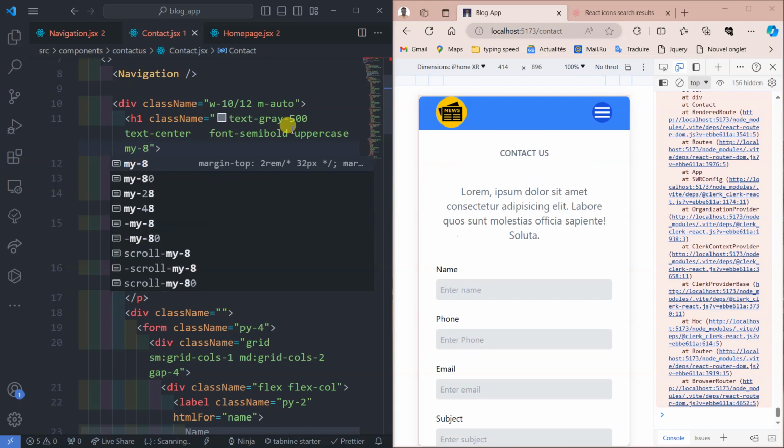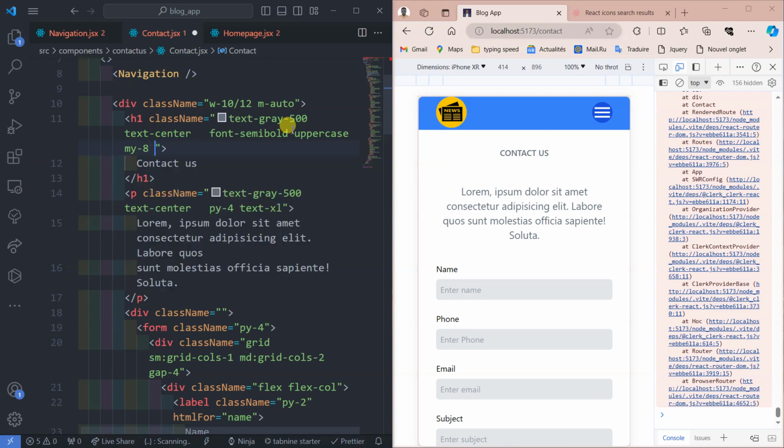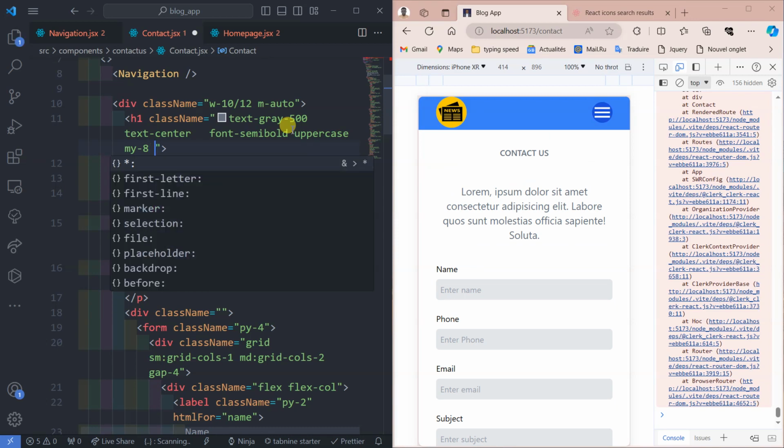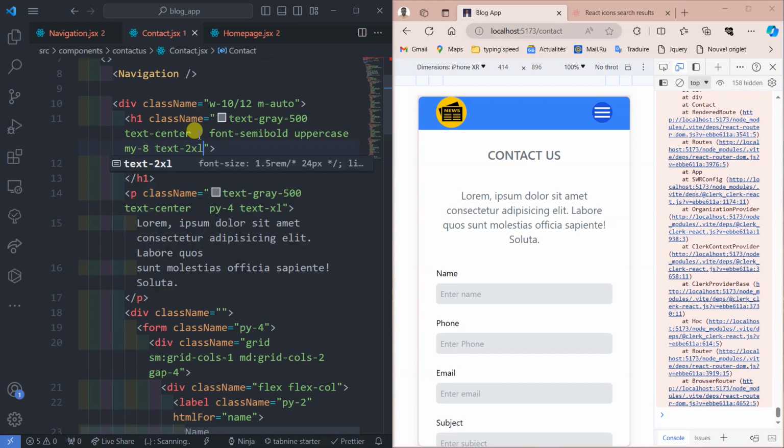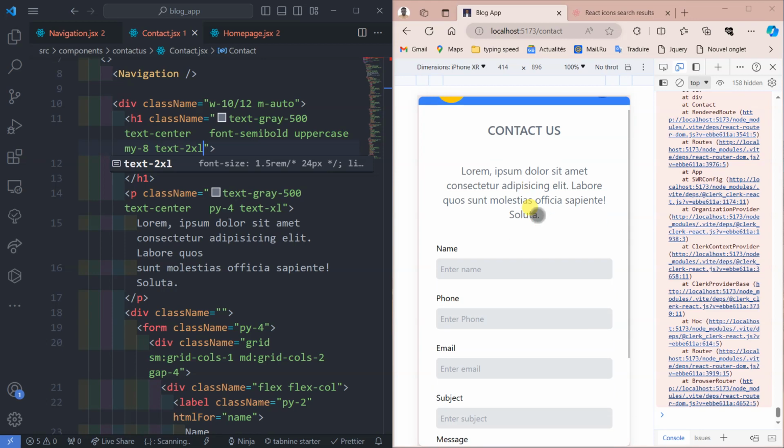The text is gray already. Let's just make it semi bold, but you can change the text size into 2XL to make the difference. Like this is just okay for us.